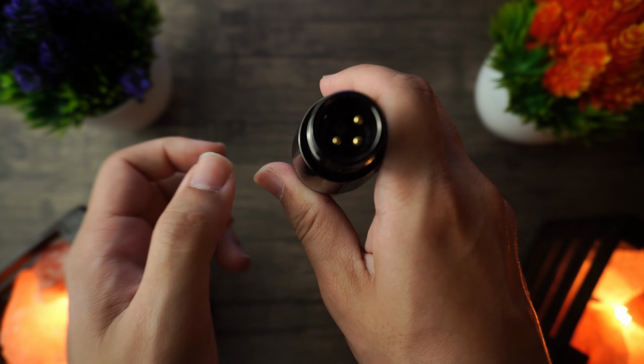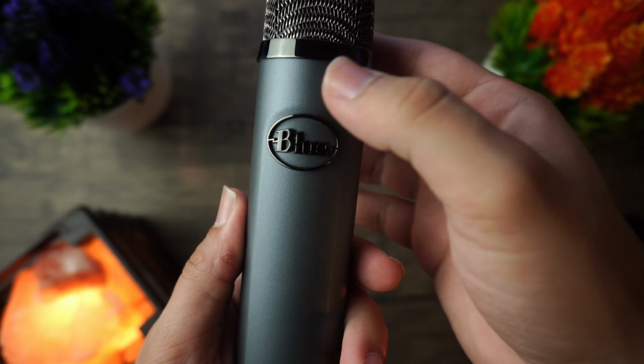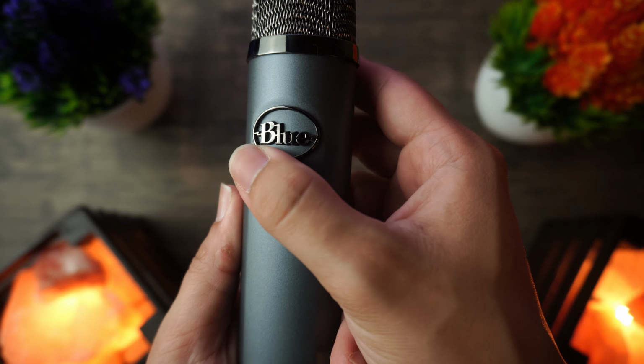You won't find any switches or anything like that. The only thing that you are going to find is the XLR port all the way at the bottom of this microphone. Now, this is a cardioid condenser microphone, which is side addressed by the way, and you should be speaking into it from where the Blue logo is, which is why you don't see it here. It has a frequency response of 40 Hz to 20,000 Hz, which is a little more narrow than what I'm used to seeing, because we usually see 20 Hz to 20 kHz, but it's not that important in this case.